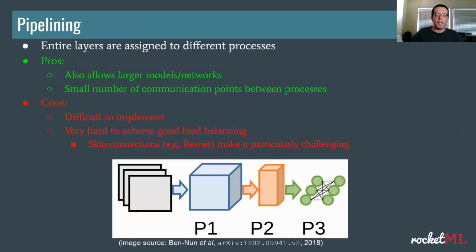And finally, pipelining, which sometimes people confuse with model parallelism, but they're not the same, is when you don't split the layer, but you take the entire layer and you put it on one rank. Then you take the next layer of the network and you put it in another rank. So each rank is responsible not for a chunk of the data, not for part of the operation, but for a whole operation and only that. Right? That's what pipelining is. You can see in this cartoon here.